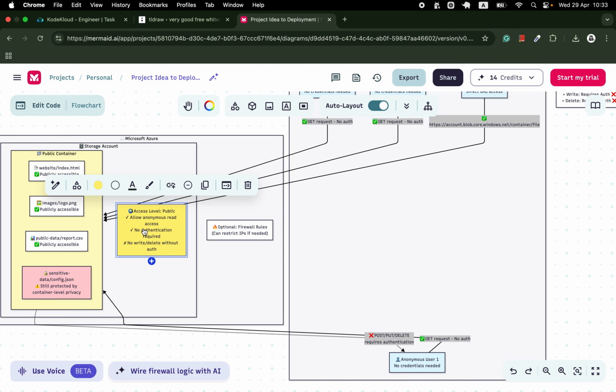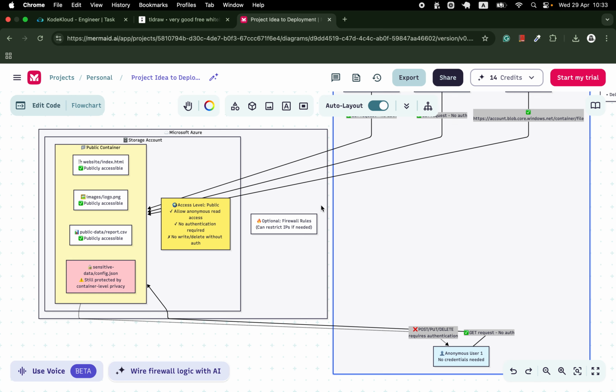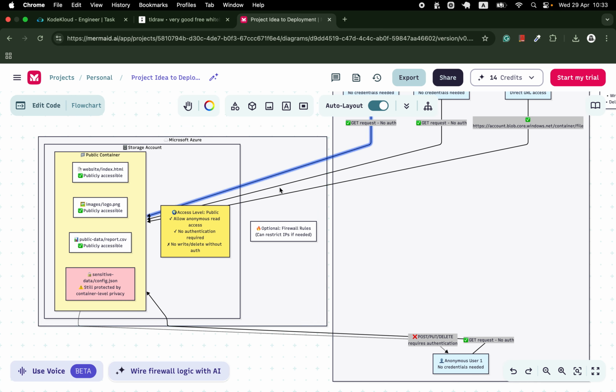Public storage container access means anybody on the internet is allowed to read the data and list the data, but they cannot write it or delete it. Remember that. So this is about the public storage container of Azure.